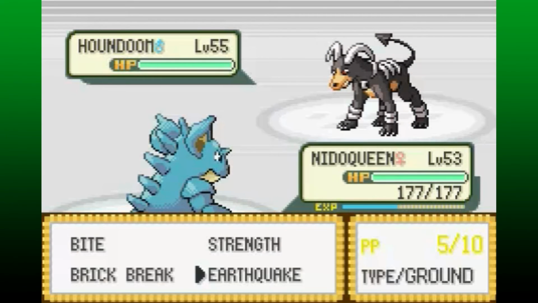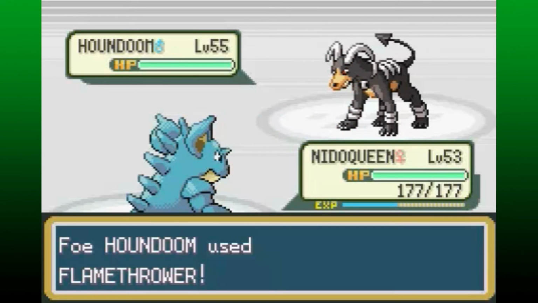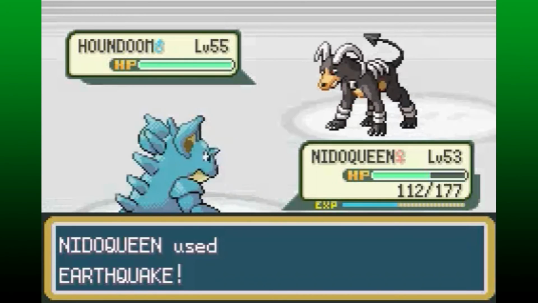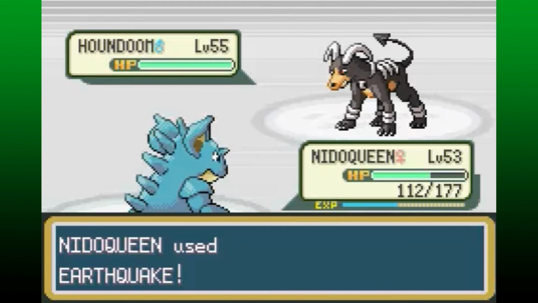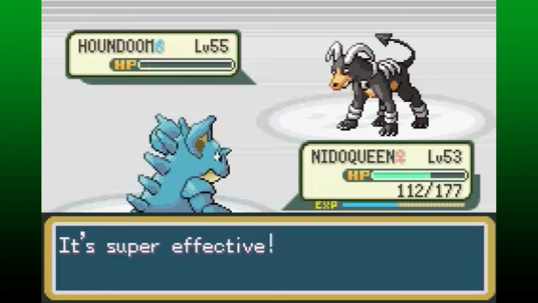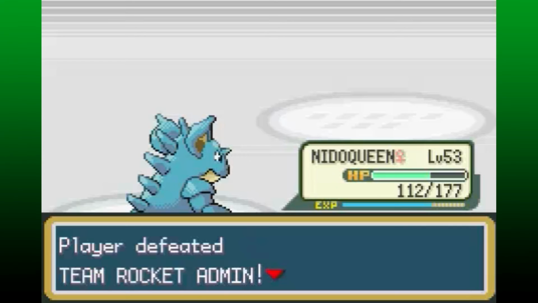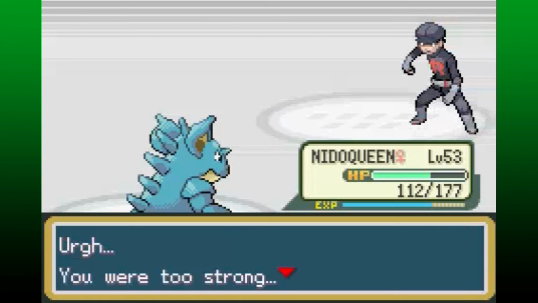Houndoom level 55. You gotta be kidding me. That is a very strong level for a Rocket Grunt. Level 55. Come on. There we go. Houndoom is not very high in HP and defenses, yeah. So, it's just like a special sweeper, I guess.